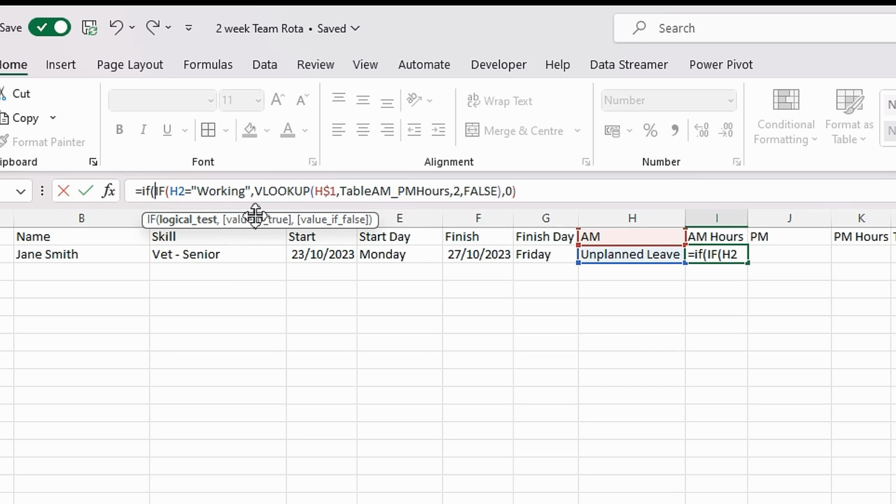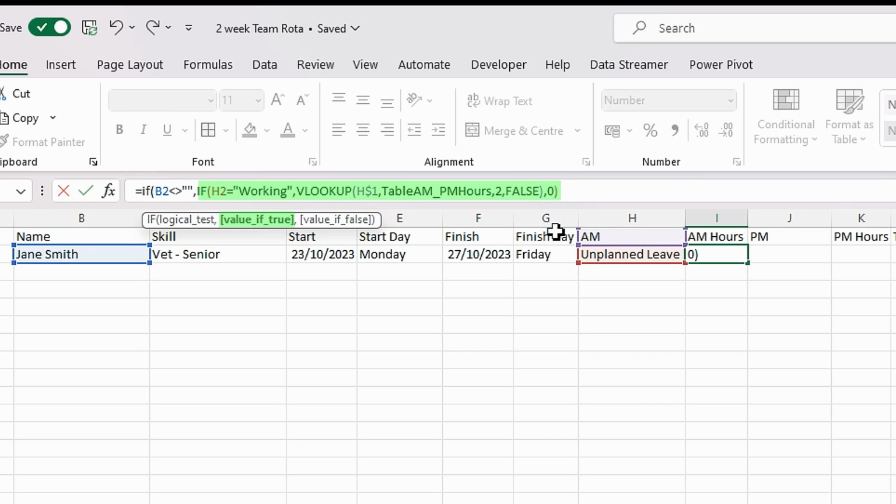So if this here, by Jane Smith, does not equal that, then I'll say continue to do this. However, if it is blank, then just leave it blank, like so.